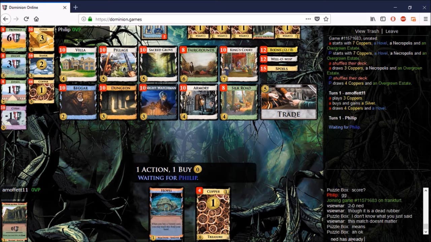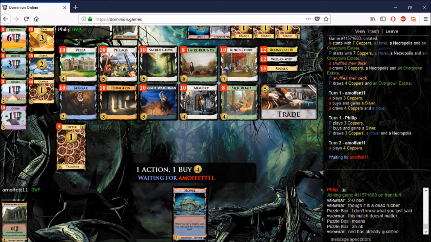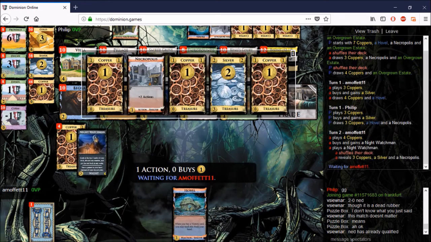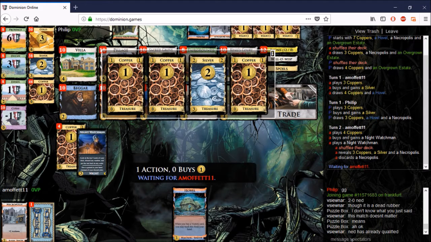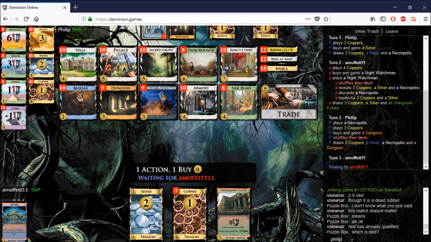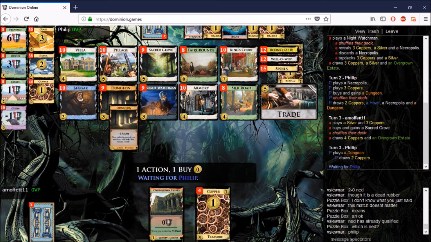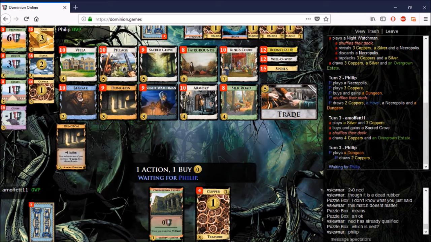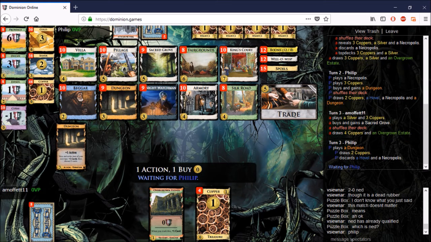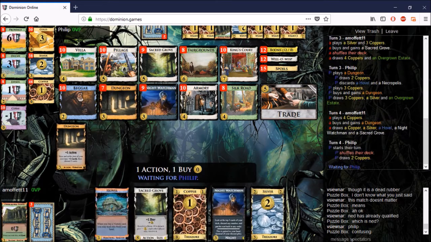So the opening looks like Dungeon and Silver, just to get your grove bought as quickly as possible. Night Watchman could come into play. A. Moffat goes for Silver and Night Watchman here. Night Watchman is nice because you can discard any number of cards and decide what you want to do from there. So Philip goes for the Dungeon and Silver, which I probably would have opened with. Searching for 5, Moffat gets to his 5. Again, the Night Watchman definitely helped with that.